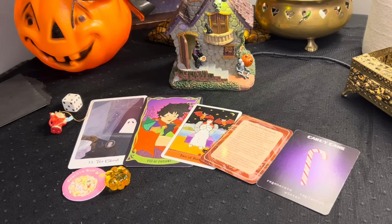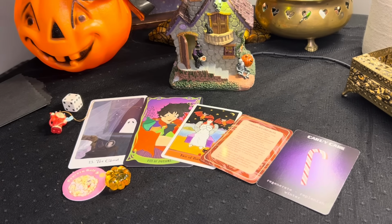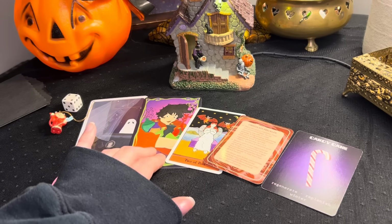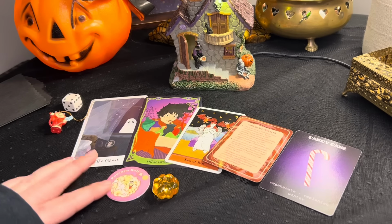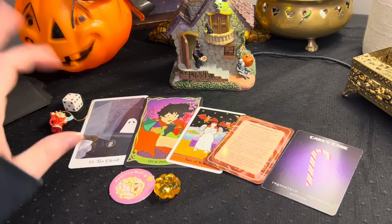You might find in the near future, change feels a little bit overwhelming. Opportunities may come up that are causing you to have to act, not necessarily act fast, but not hesitate too much, okay? Because this could be causing you to go in a new direction, and you might feel like you're leaving something behind, but I feel like it's going to be very rewarding. It's almost like we wish for things, we hope for things, and then when they finally happen, it's like, oh, I don't know, am I ready?